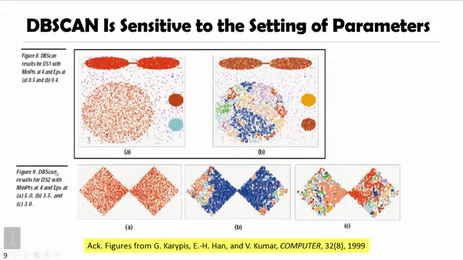For the same experiments, for these points, if you set minimum number of points as 4 and epsilon as 5.0, you find a cluster like this. In principle, you probably should even find 2 clusters. On the other hand, if you set 3.5, you find a bunch of clusters, but they break a nice cluster into many. If you set 3.0, you will find pretty ugly things because there are many small scattered points. You find many small clusters.